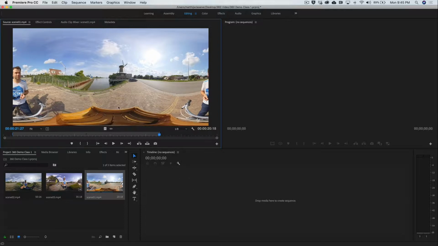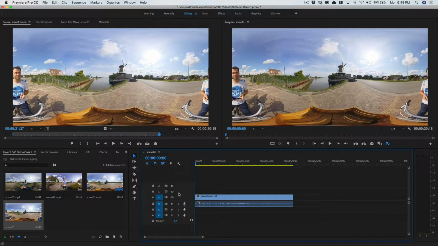I want to make one by dragging and dropping my first clip onto my timeline, and that will give me a sequence with the exact correct settings and will give me my final edit in the program monitor. Of course this is more or less the same, but I only have one clip yet on my timeline, but it works. Because of the fact that we've dragged and dropped VR footage on the timeline, Premiere Pro knows to treat it like VR. So I've got my little VR button already over here.